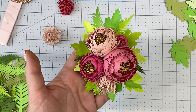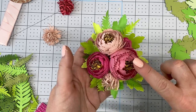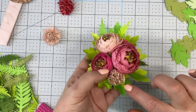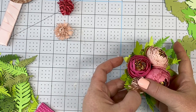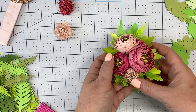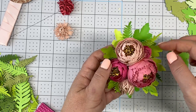Super duper pretty. So again, we have five flowers. We kept it at a 2 inch, a 1 3/4, 1 3/4. Not really sure what size my center ends up being, maybe an inch. But I like it for the different textures you get in here. And then the Cricut rolled flower.